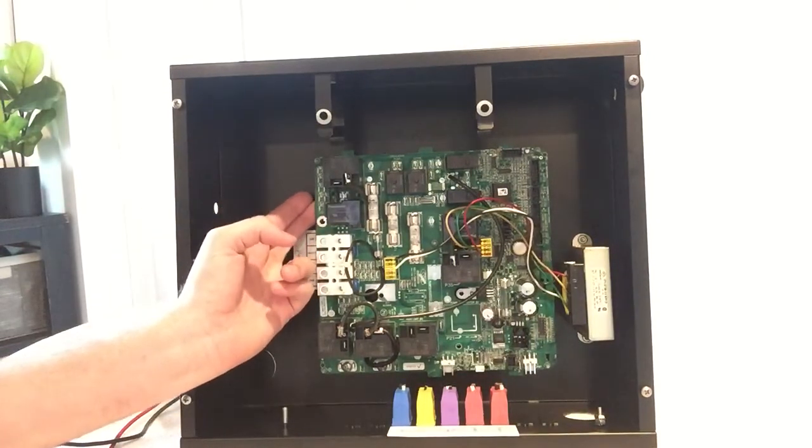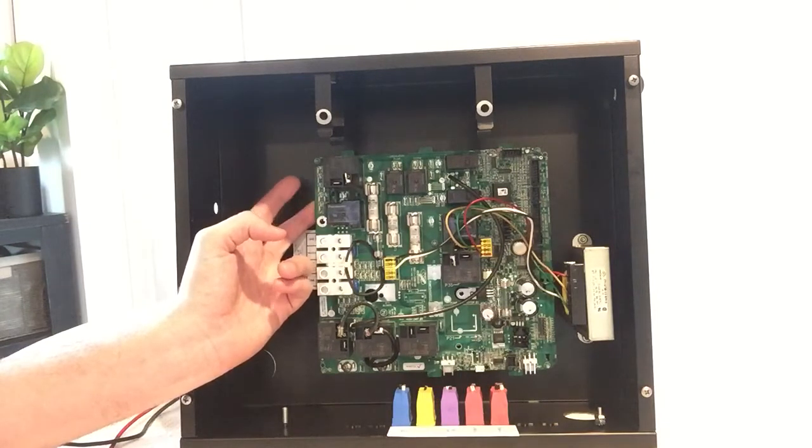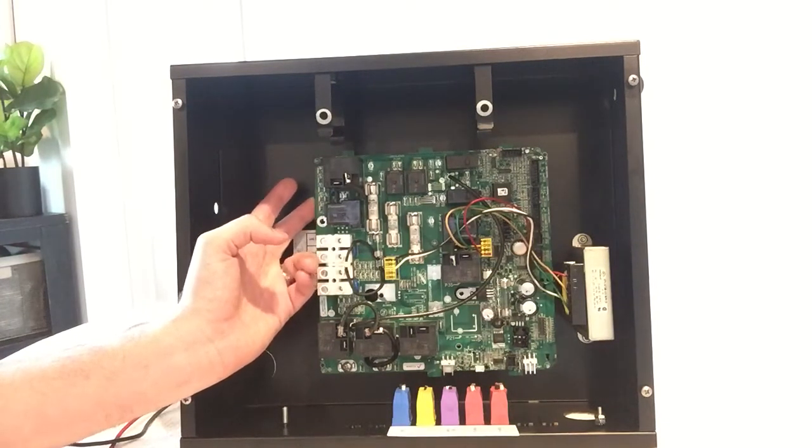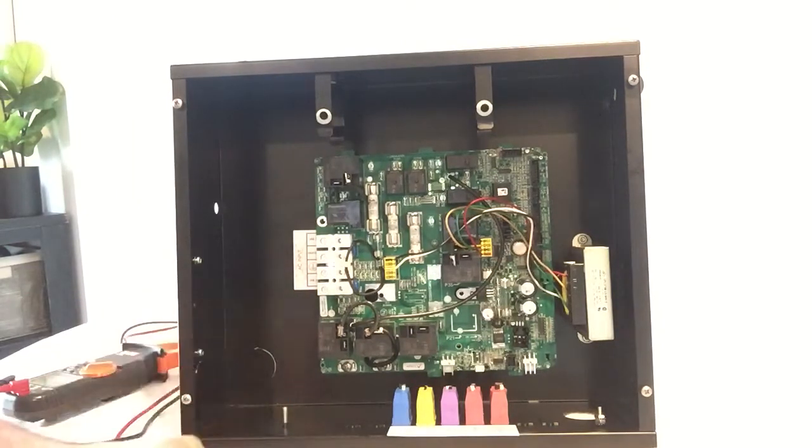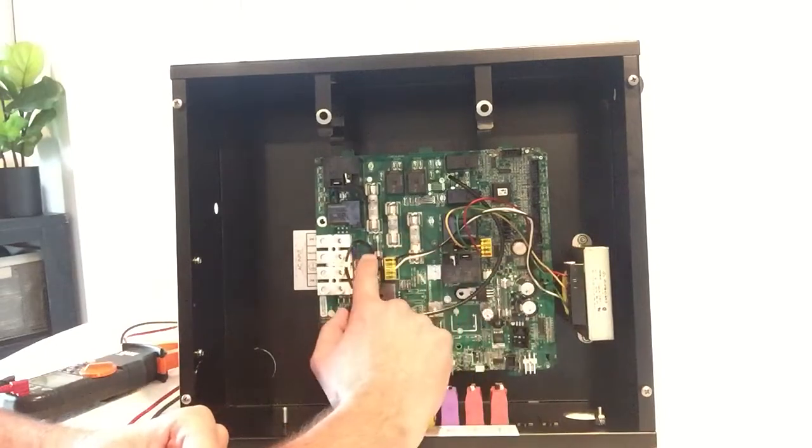I've only seen this happen once in my career doing this, and I've worked on a lot of different spas. So it's very rare for the PC board to be the problem. Most likely it's your transformer or your fuse.